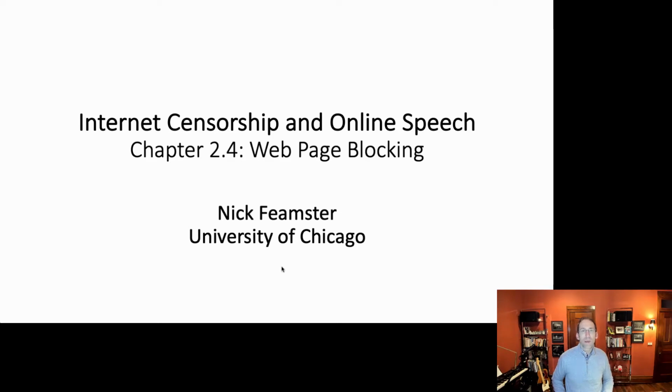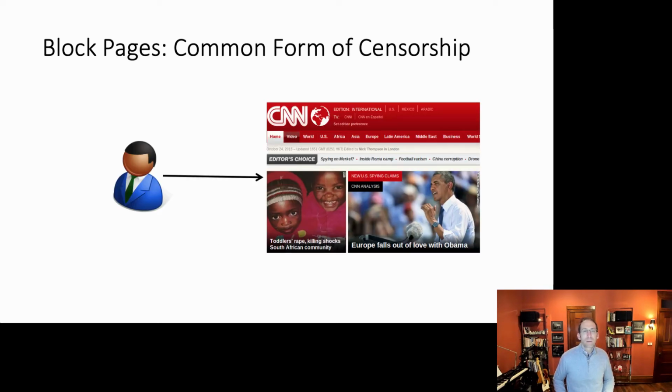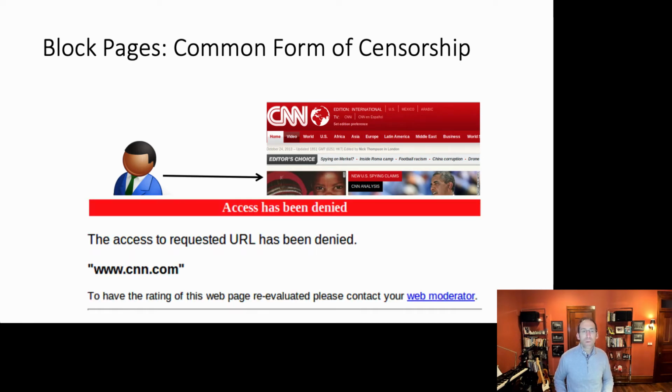Let's take a quick look at web page blocking. Issuing a user a block page when they attempt to access a web page is a common form of censorship. When a user attempts to access a web page, instead of receiving a silent failure or a reset connection, they might instead be delivered a page such as the one that's shown here. This indicates to the user that the page that they were trying to reach has been blocked.